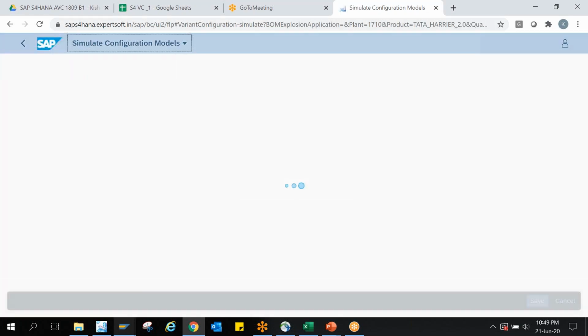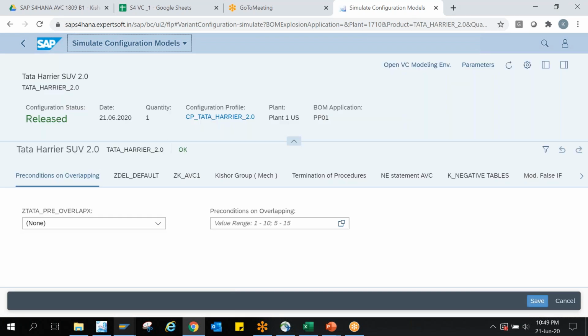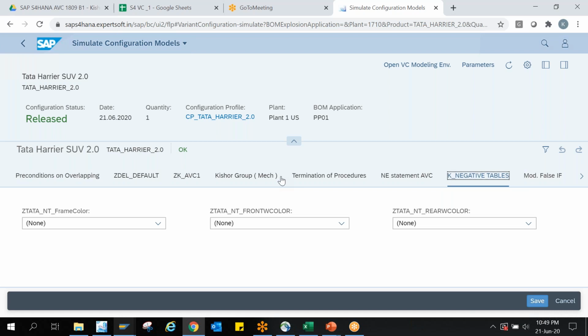Processing wise, yes, the AVC engine is much faster. It is giving more accurate results as compared to the LOVC. Those are some points. But if you ask for the major point where I can compare, then you have to push them to Fiori. You have to go through all the Fiori related apps. For example, you can do everything in Fiori now, like creating all the characteristics and classes. You can do the modeling also in Fiori. Without that, it will not happen. There you can go and show them the Fiori apps only. So that is the major difference.